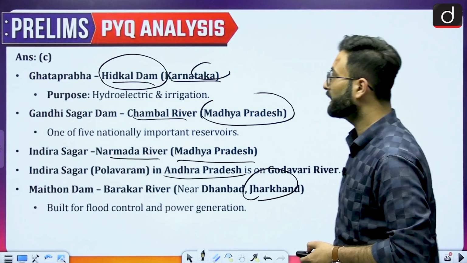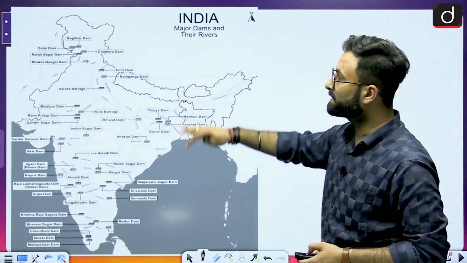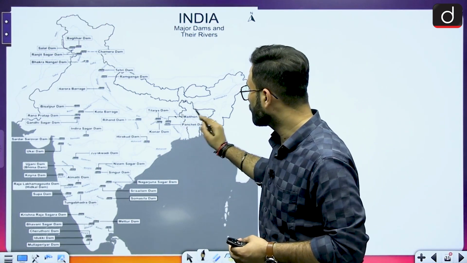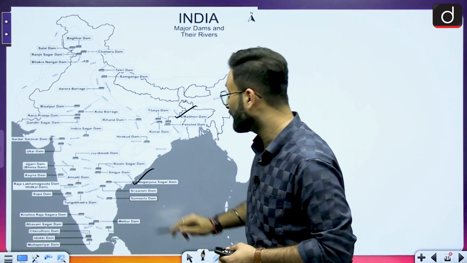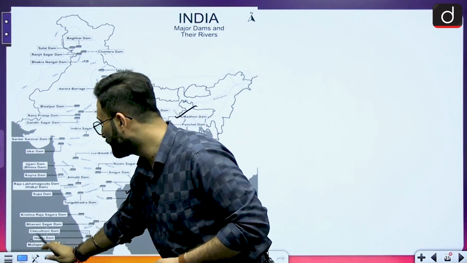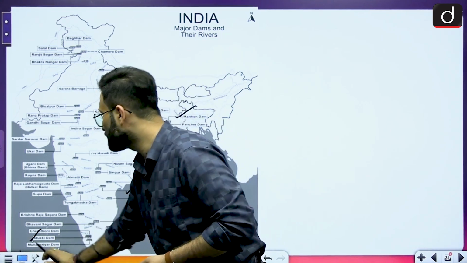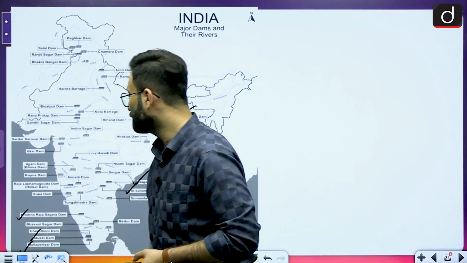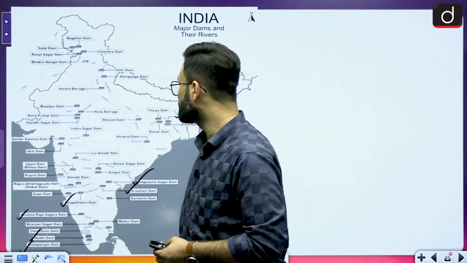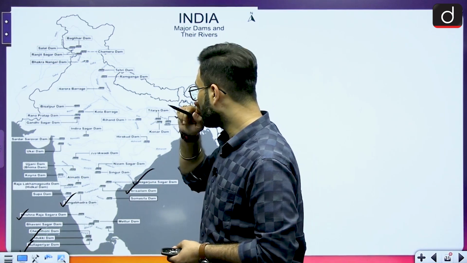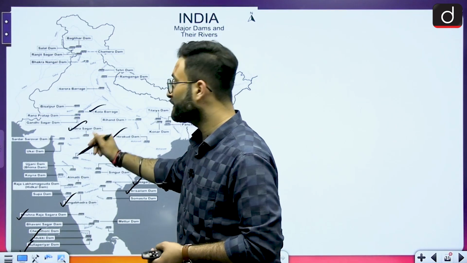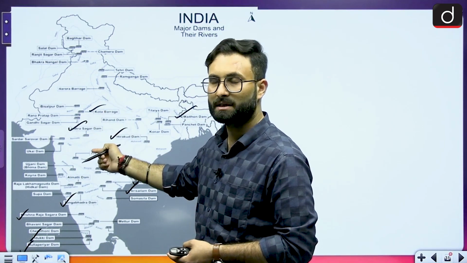Coming to the next one, here some of the reservoirs have been given, so you can go through this. Over here I could tell you Methone is important. Nagarjuna Sagar is important, Srisailam is important. Other than that, here Idukki is there. Mulla Periyar is important. Krishna Raja Sagar is important. Other than that, if you come a little bit to the north, Tungabhadra Dam is there, which is quite important. Hirakud Dam is also quite important for you. Kota Barrage is important.